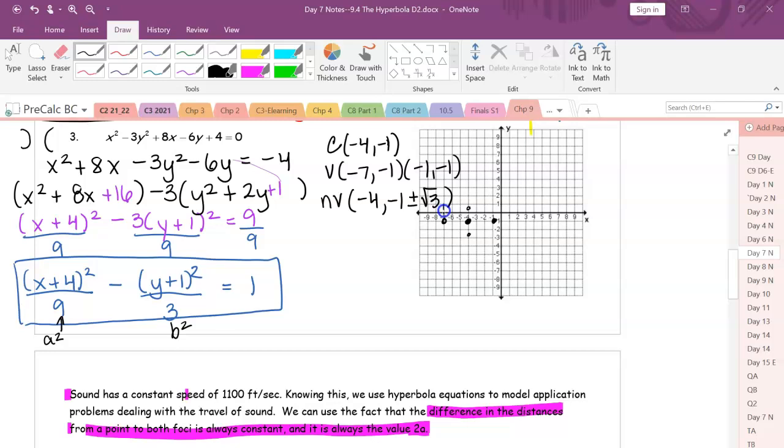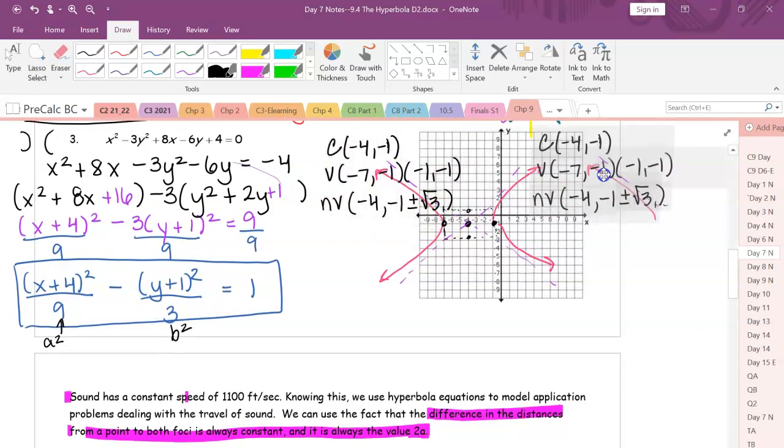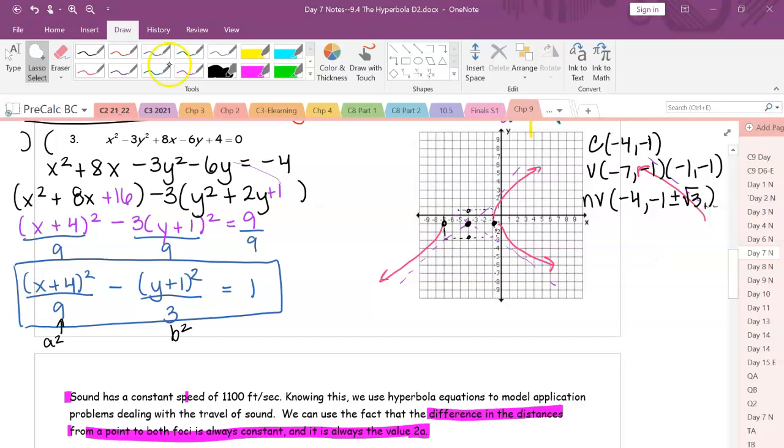All right, now you're going to draw the box. Then you're going to draw on your asymptotes. Okay, and again, I'm kind of writing over where I'm going to draw my hyperbola. So my hyperbola is going to go left and right. So from the vertex, you are going like this. I should have put this stuff on the other side. Oops, I took part of my hyperbola with me. Okay. All right. So now let's see.